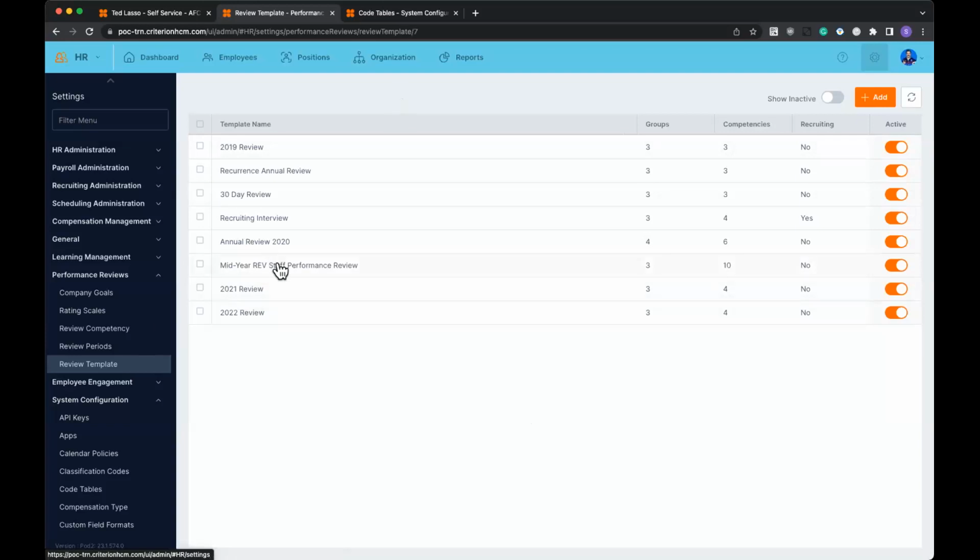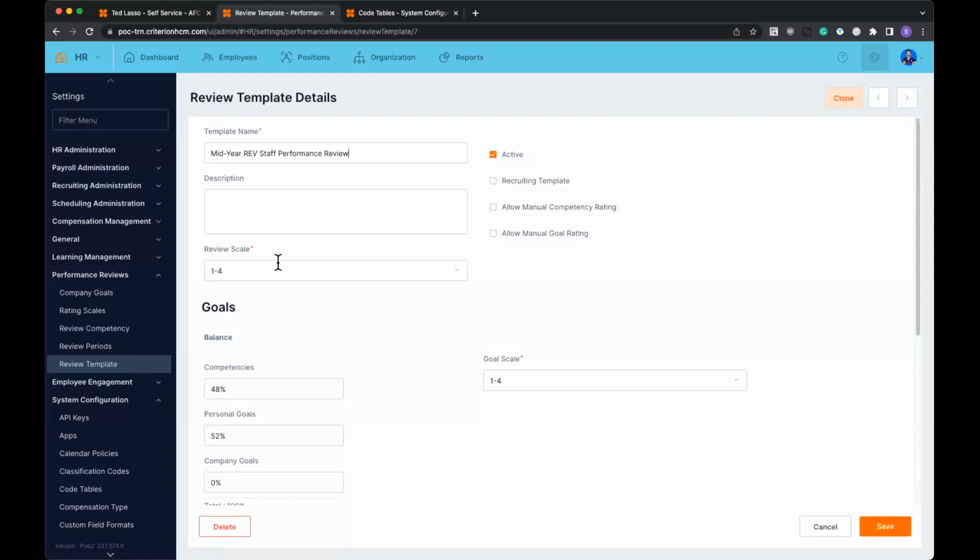Let's go ahead and just click on one, just so you can kind of see how this works here. So the first thing is the name of the template. You'll probably want to make it descriptive, especially if you have more than one, so you know which one is which. Maybe you put in the job title in there or the department or something. But I would recommend making the name descriptive so that you don't just call it performance review and have 6 of them called performance review and not have any idea what's what. But you could call it whatever you like there. Same thing with the description. The description is not a required field. As you can see, it doesn't have the red star. So if you would like to put the description in there, you can. Otherwise, you could just leave that blank.